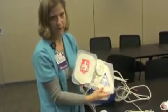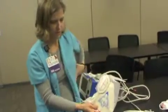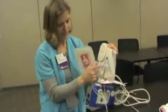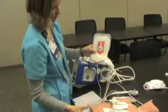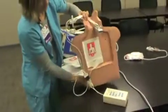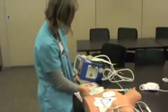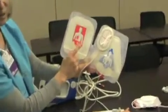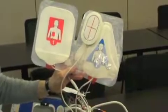So the placement of these pads is important because instead of both going on the front of the chest, Zoll recommends this triangle pad to be placed on the front and the other rectangular pad to go on the back. So like they've done on this mannequin. Anterior, posterior placement. It tells you right here on the pads to place this one first. So put the one on the back first, and then the one on the front second.